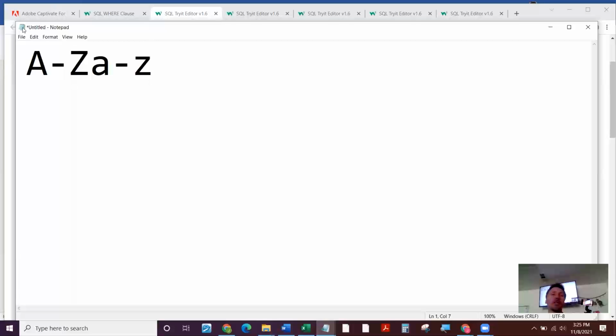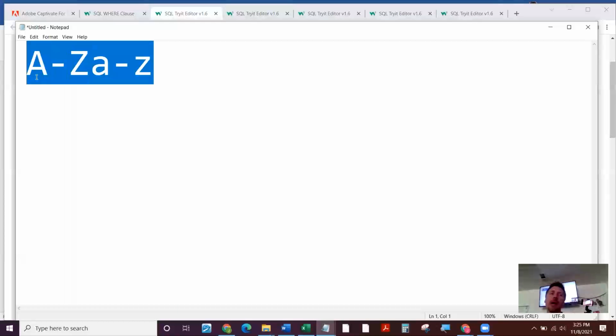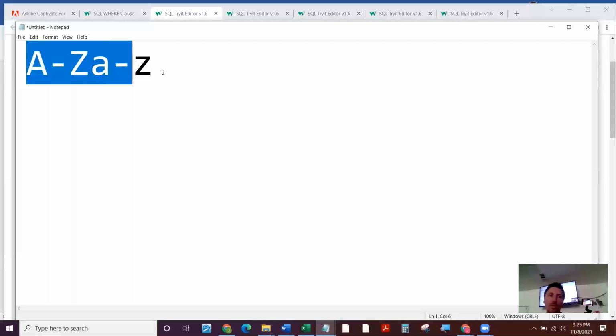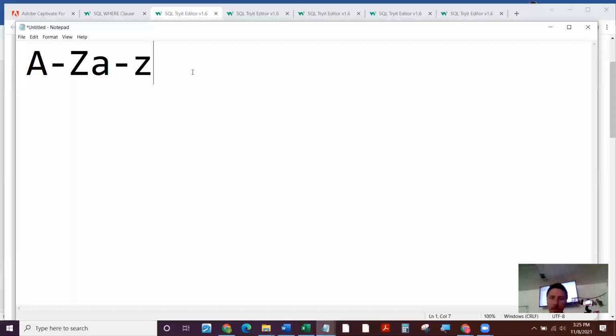So when I'm looking for everything that's greater than Mexico, the case matters when you're sorting. That's just something to keep in mind when asking whether one value is greater than the other. A lowercase a is going to be greater than uppercase A, because this is the order that it views them in.